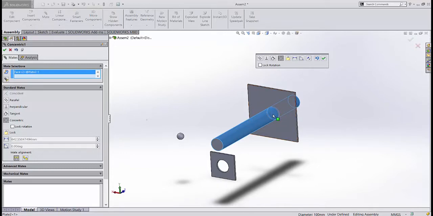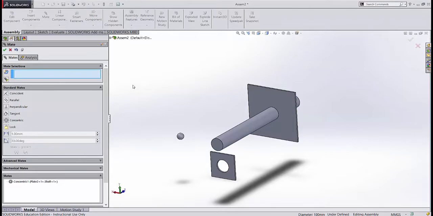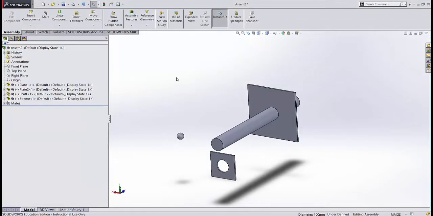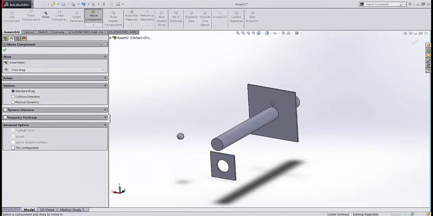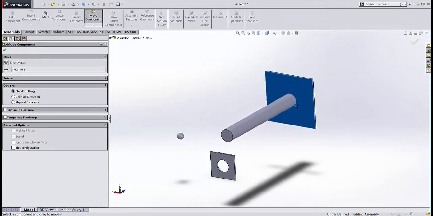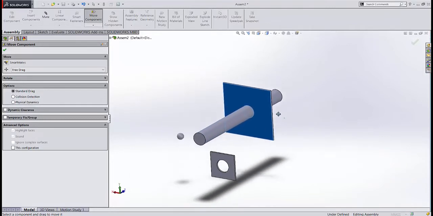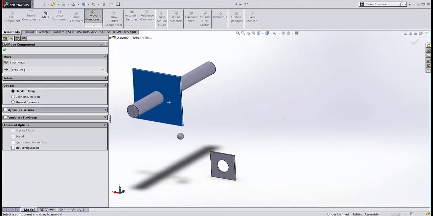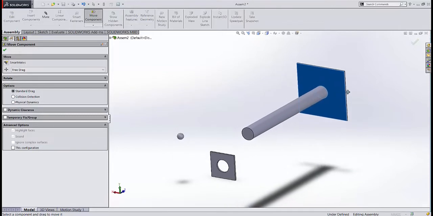SOLIDWORKS will also typically default to a value of concentric when you're selecting two cylindrical faces. I'm okay with this, so let's click OK. We now note that if we were to attempt to move these two components relative to one another, no matter what, this mate holds these two surfaces concentric to one another.